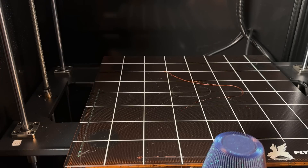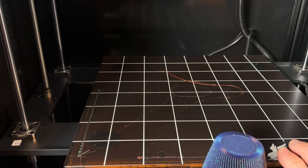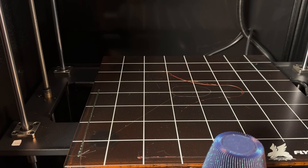Very stable, actually very quiet, and with the enclosure it does a real nice job of capturing heat. The cable management here is very clean. This is kind of almost like a kit printer, so you have to put everything together — it takes some time. This is not going to be a 10 or 15 minute build. This actually took us a couple of hours because of all the parts.